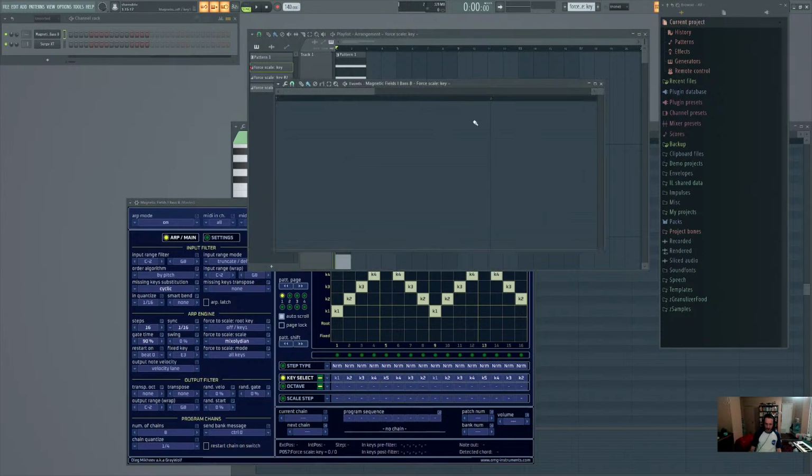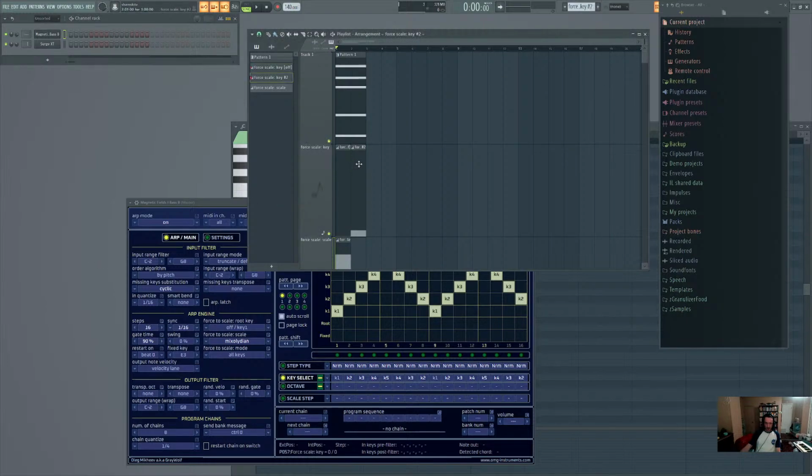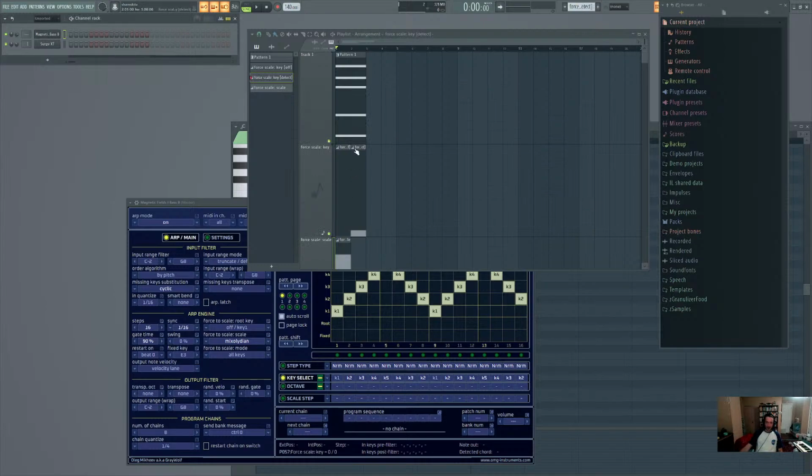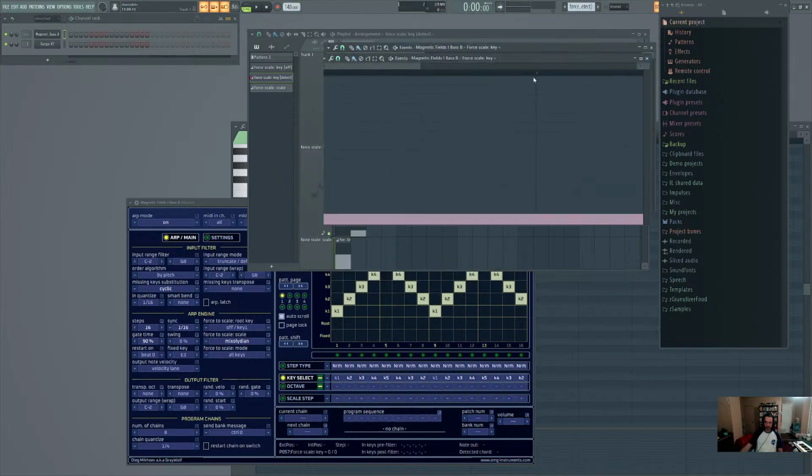Double click that guy, control I, F2. Just as an example of how you could be organized about it and have little double-clickable things on your playlist that bring you right up to this.